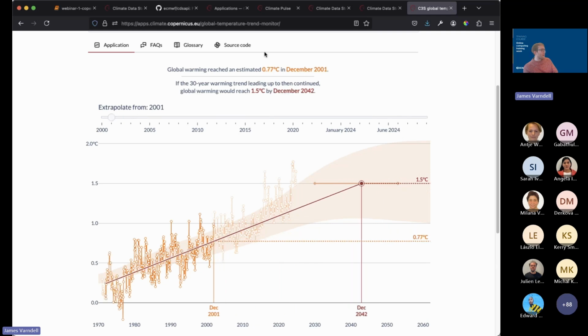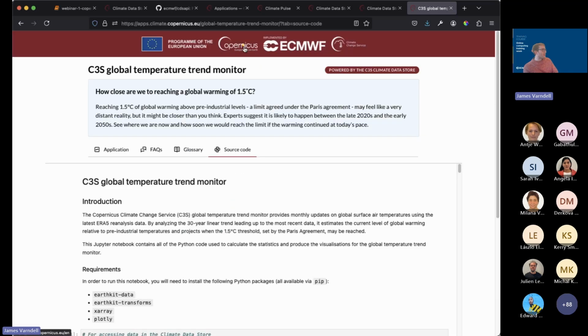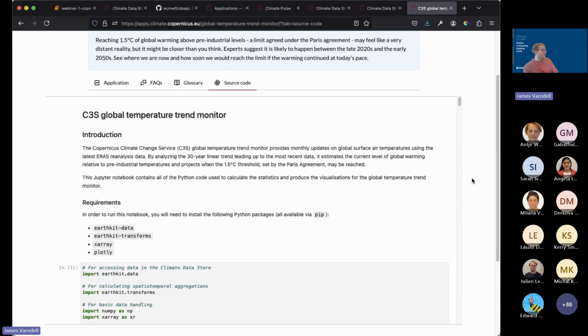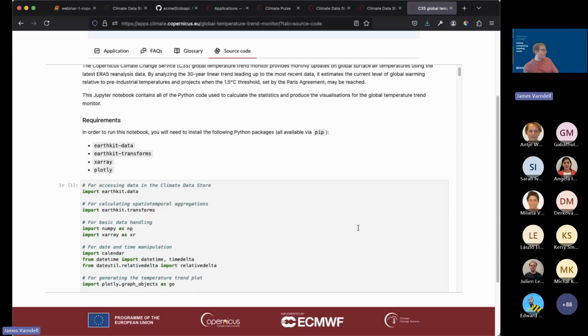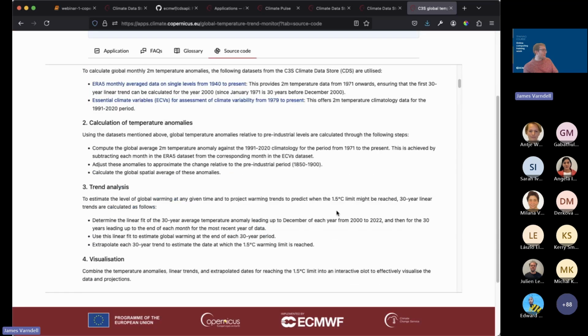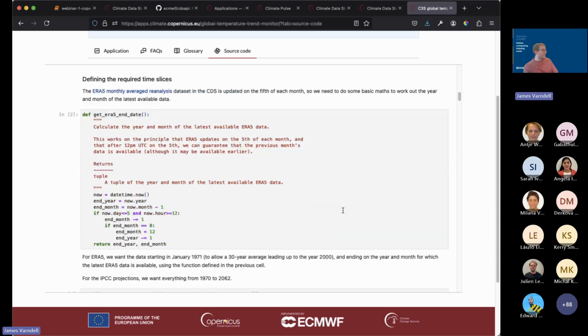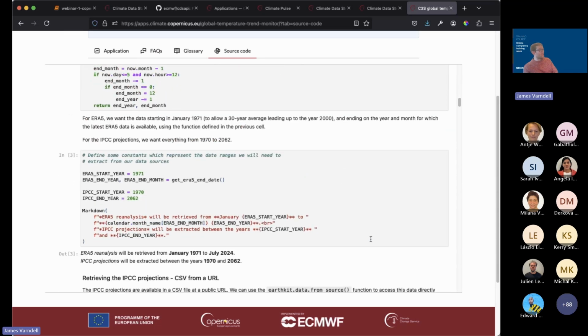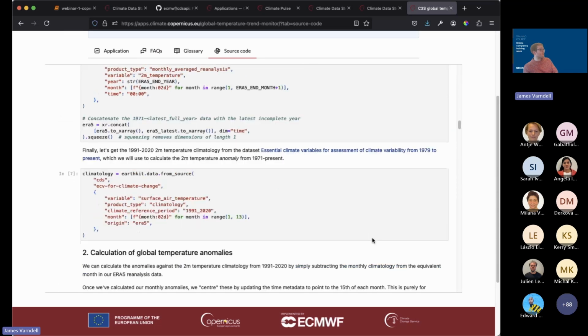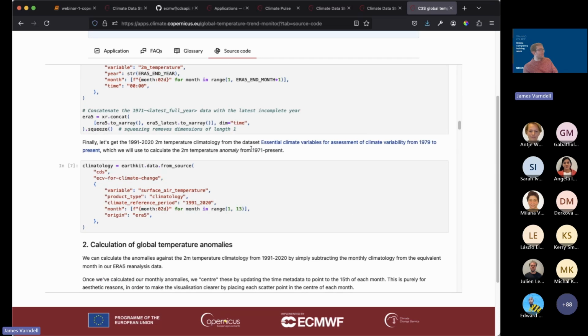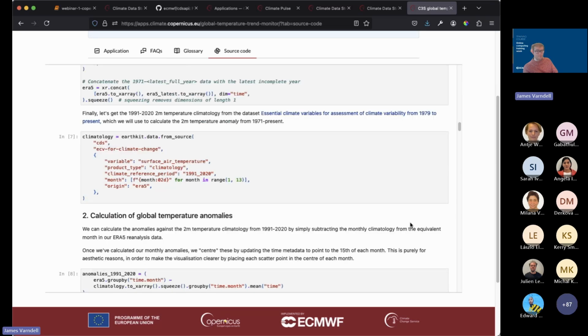And here we have some Python source code, which you can follow to access the data using EarthKit and then visualize the data in exactly the same way as we do in the application. So we make it as traceable as possible for users to really get into the nitty-gritty of how we process all of this data.